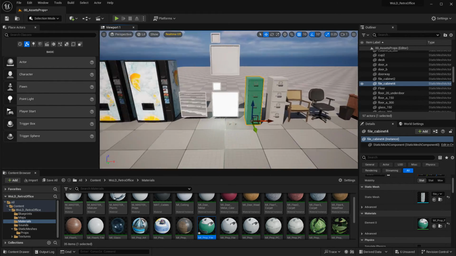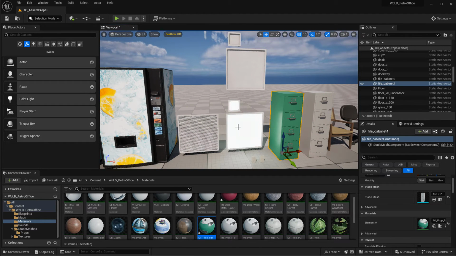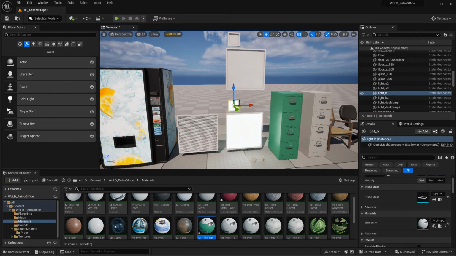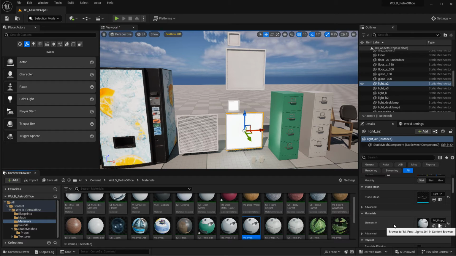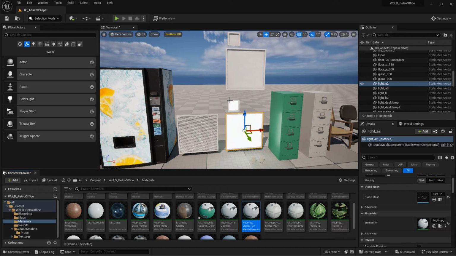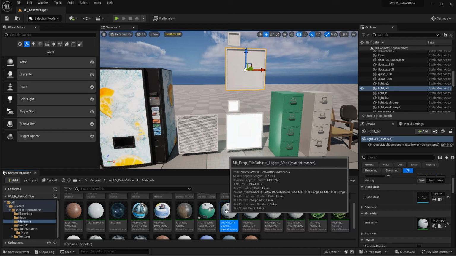And last, we have lights. There are different types of lights, such as wall and ceiling lights. They have the emissive property turned on, and you can also have it turned off. In this example map, I duplicated it and applied one to the other for off and for on. So let me go ahead and find this one right here. I'm just going to navigate to it. It has prop light on for this light. This is a ceiling light, or could be a wall light, as well as this one. And this one has prop file cabinet, lights, vents.